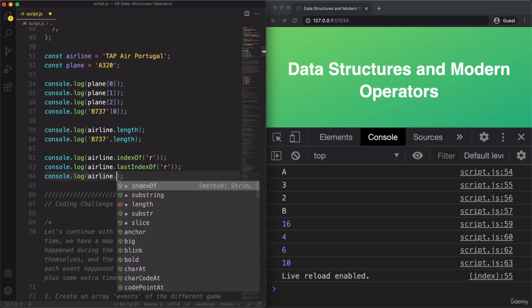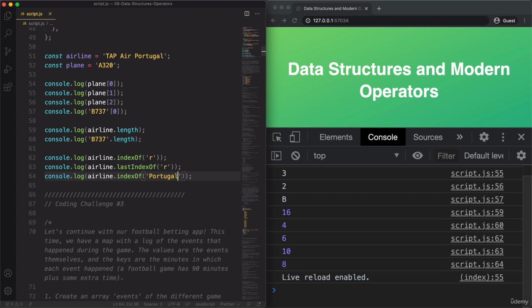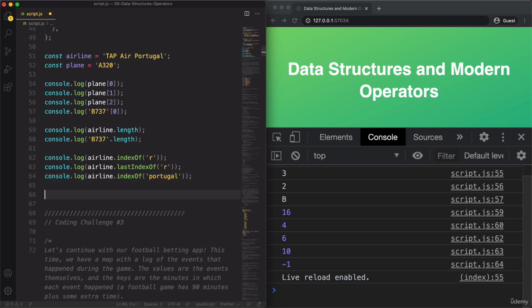And we can also search for entire words. So, for example, for the occurrence of Portugal. And so that is at position 8. And this one is actually case sensitive. So if I search with lowercase, then we get -1, because this can now not be found in this airline string.